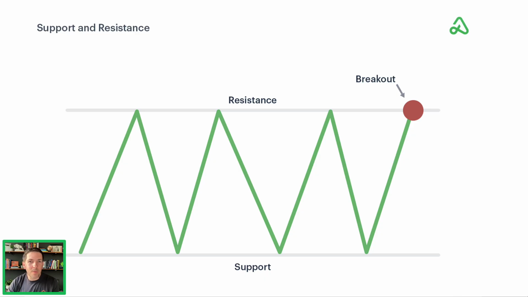So for example, I'm not talking about things like support and resistance. I know that support and resistance is there. People talk about it. They look at it. It does require you to look at the charts all the time. And then you have to make this subjective decision of where support and resistance are.